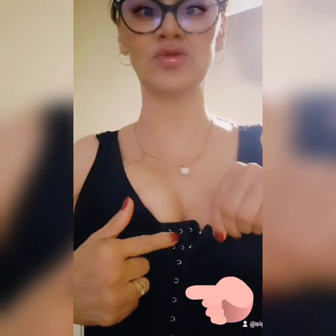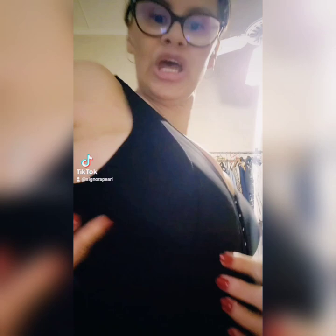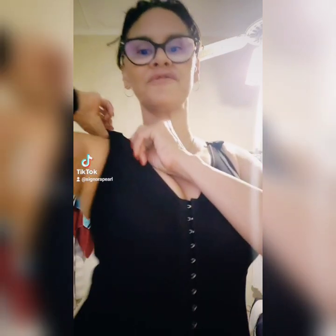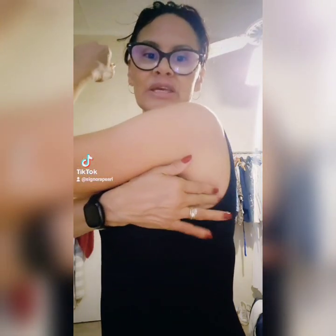The nice thing is that it comes in quite a few lengths, so you can go from here to here. I'm almost seven weeks post-op and it's very comfortable. You can see it has a beautiful shape — there's a line which really allows for shaping. The fabric is really nice, soft, and comfortable. You can see that it has adjustable straps, and you can actually purchase additional ones if you have really broad or wide shoulders, so it will be more comfortable.